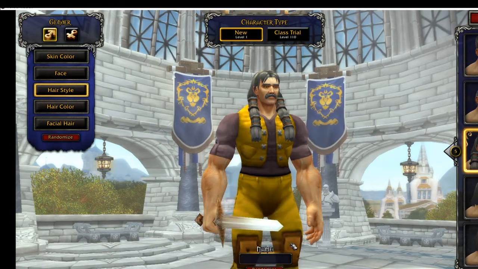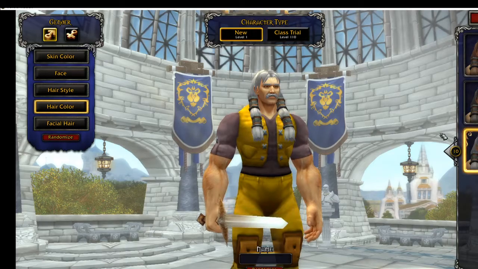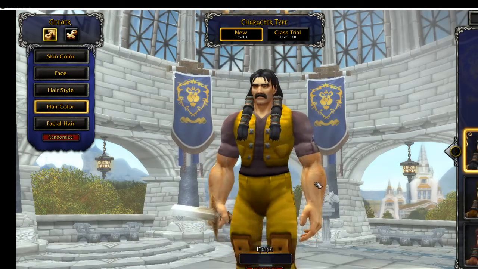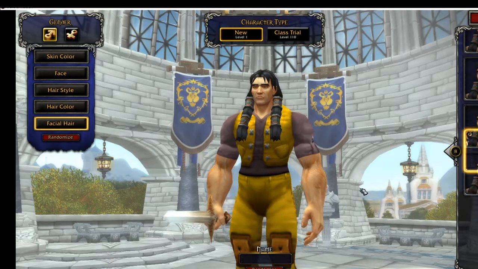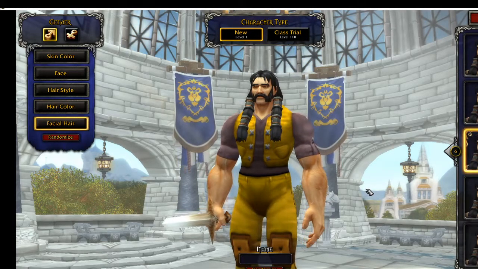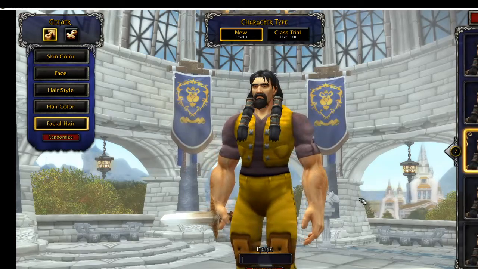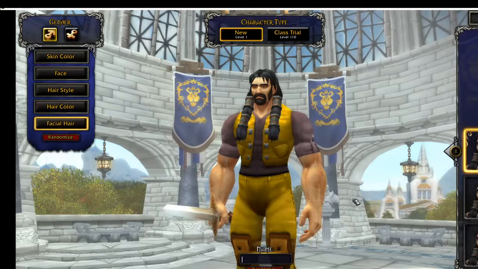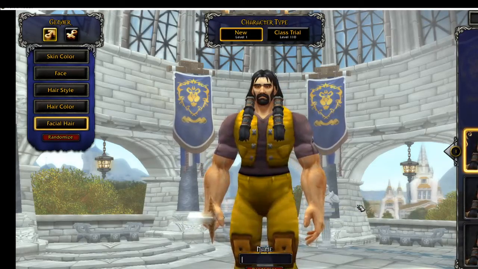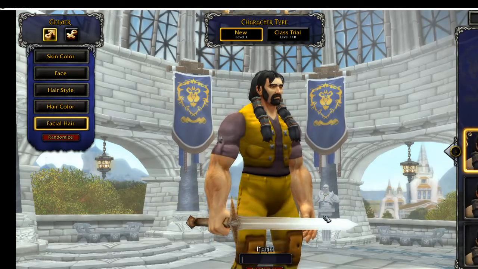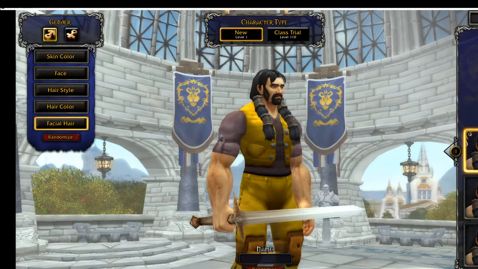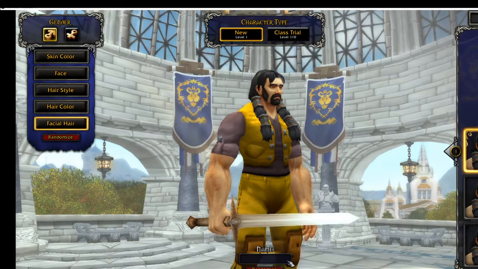So you can do hair colors as well, if you want to change your hair color, and then facial hair too. If you like the mutton chops or just the goatee, clean shaven, or just the kind of growing in 5 o'clock shadow-ish. For me, it's more like a 5 month shadow. But we'll go ahead and name the character.